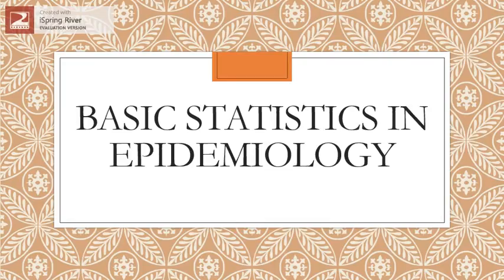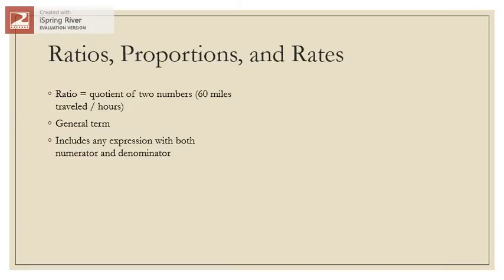Okay, so now let's get started with some basic statistics in epidemiology. The reason I am presenting this information to you is because it's necessary for you to understand these statistics in order to interpret any epidemiologic literature that we're going to be looking at later to study how physical activity is related to disease. So first, let's start by defining some important terms.